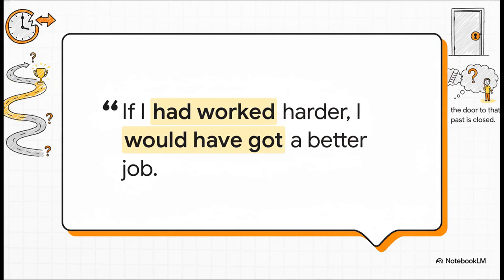This is such a powerful and a very human use of the third conditional. The reality is, I didn't work harder and I didn't get that other job. This sentence creates a whole alternate past, a what-if scenario where things turned out differently. And it's so powerful because that door to the past is closed. All we can do is look back and wonder.